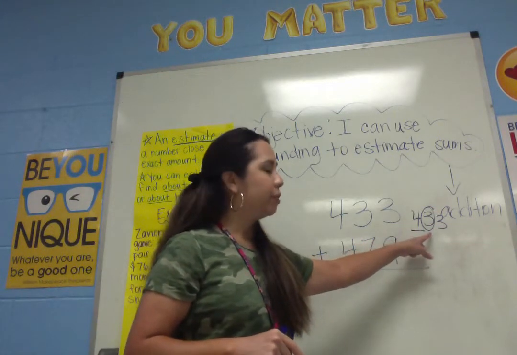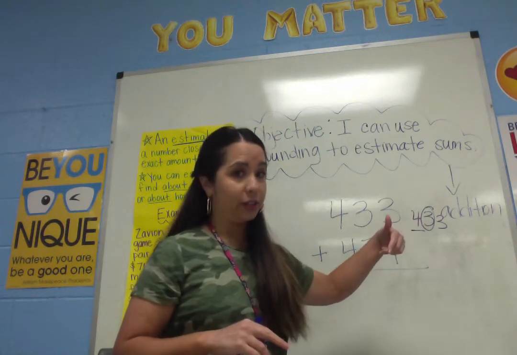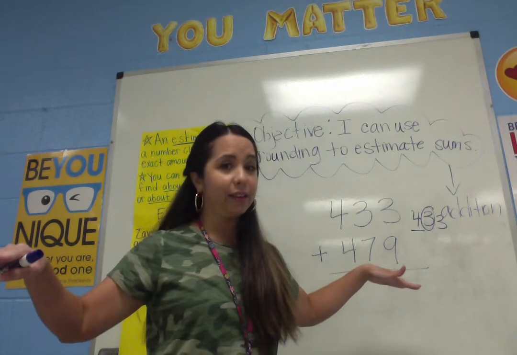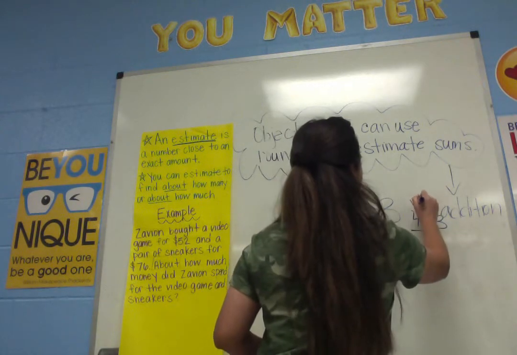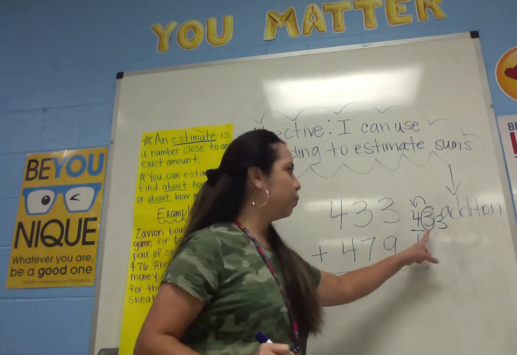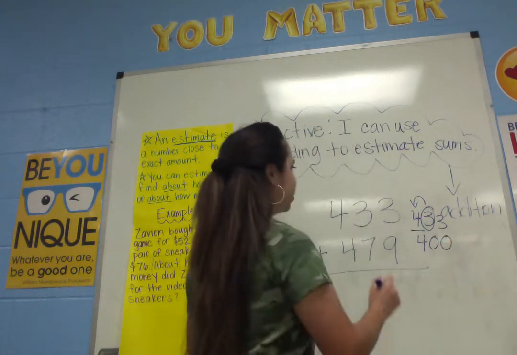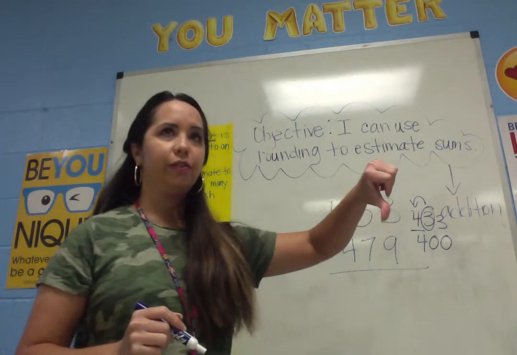All right, 3. It's 3 or 4, or less. We're going to let the hundreds place rest. Leave it alone, okay? But the tens place and the ones place have to turn into zeros, okay? So 433 rounds down to 400.